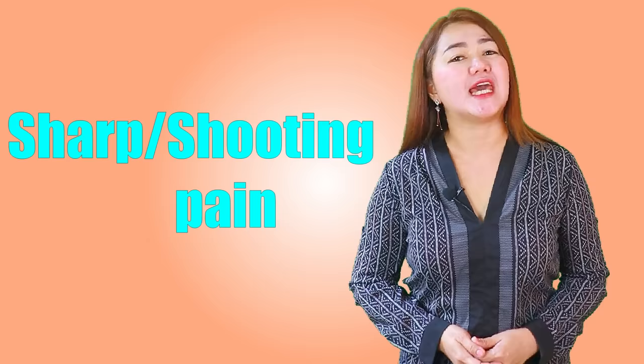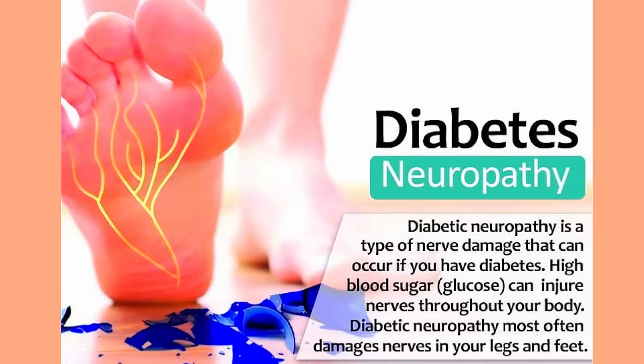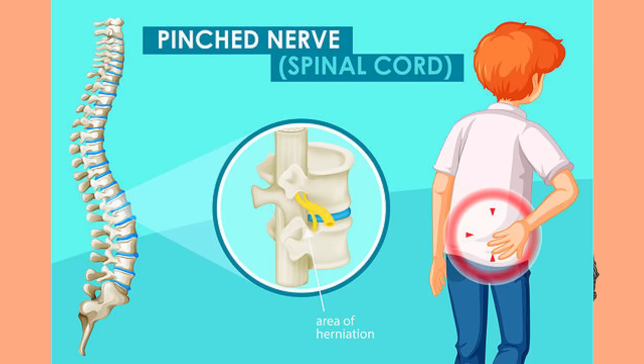For those of you who are new to this channel, numbness, pins and needle sensation, electric type of pain, and even sharp shooting type of pain, these are all indicative of nerve damage. We have different causes for that, like for example, a complication of diabetes or secondary to compressed nerve as a result of different spinal conditions. Whatever the case may be, the cause can actually help determine your recovery. And given this, even in the presence of medication, these home strategies will come in handy.